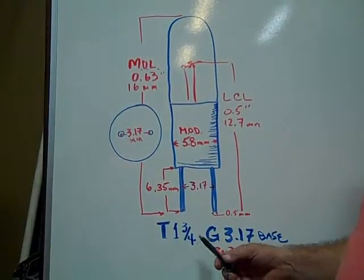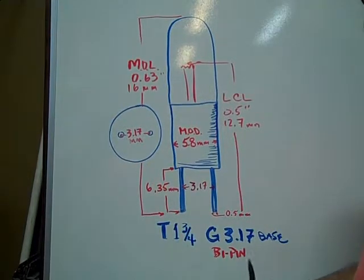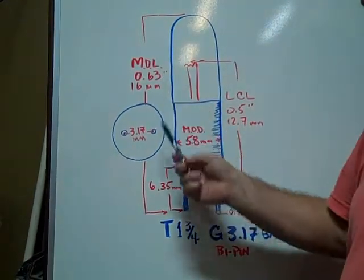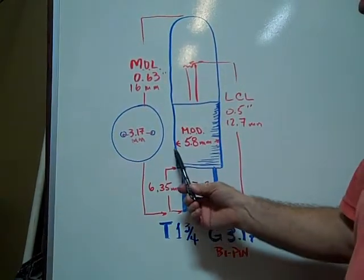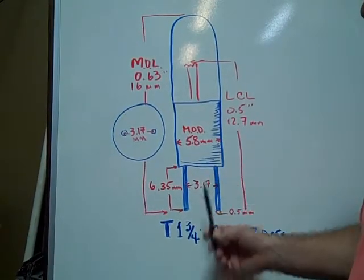The T1¾ G3.17 bipin base has a maximum overall length of 0.63 inches or 16 millimeters. The maximum outer diameter of the base is 5.8 millimeters.